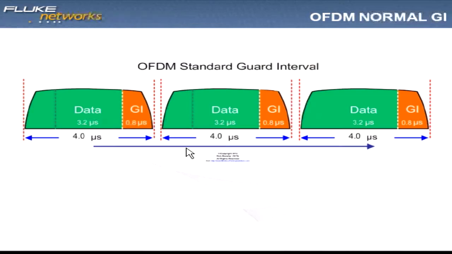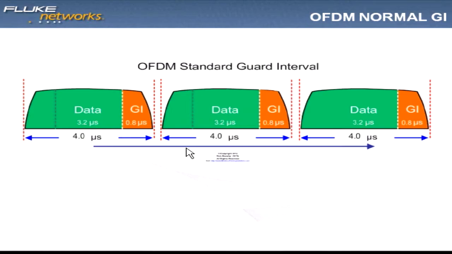The OFDM symbol, just a few minutes ago, we looked at the different subcarriers, and when we did, we were kind of looking at the frequency domain. Here, I'd like to have you try to switch over. Now we're talking about the time domain. There's a slight difference there, and it's sometimes hard to make that transition, but realize now we're talking about the time domain. This transmission occurs over a 4 microsecond interval.